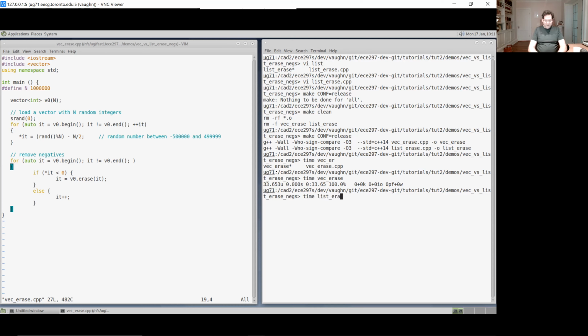How long do you think the list version will take? So the vector took a little over 33 seconds. So type in the chat if you got a guess. How long does it take? 2 picoseconds. Okay, so that's pretty fast. That's faster than the clock period of the computer, so that's unlikely. 3 seconds, 5 seconds, 3 milliseconds. Okay, so wide variation in answers.